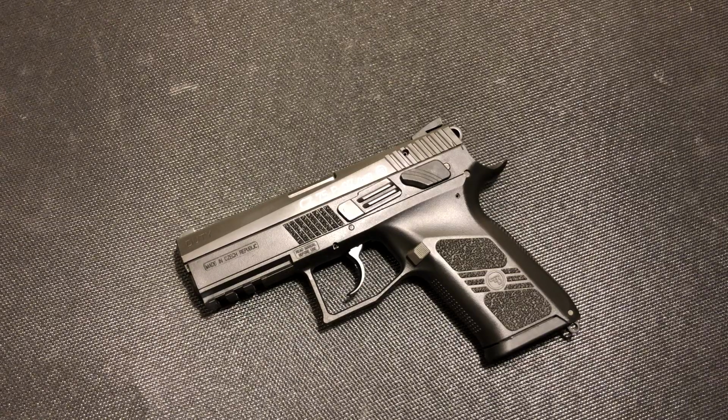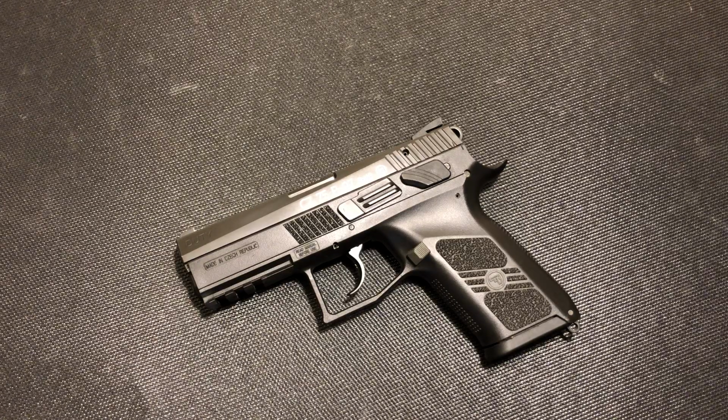So, this gun, I'll go into story time here. This particular one holds a special place in my heart. I grew up in a small town in Kansas. My father was a big hunter. It just didn't strike me. I didn't really get into the whole hunting aspect. I enjoyed shooting, but pretty much it was, if you're not hunting, why am I going to waste time teaching you how to shoot, kind of deal, I think.